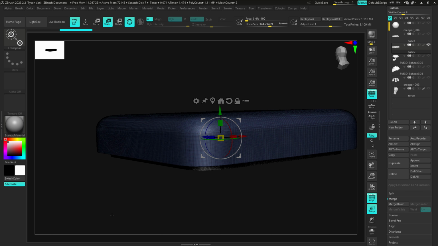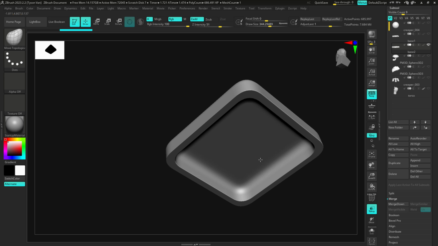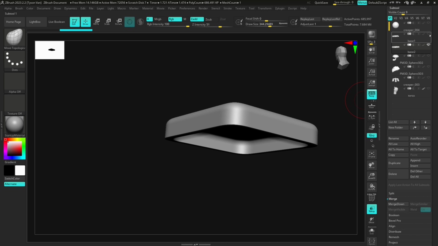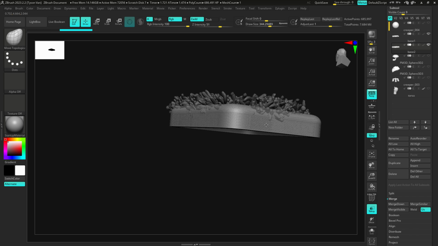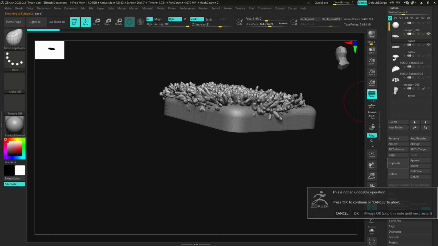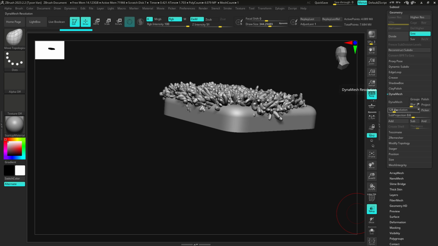Merge down, and then you have to run a Dynamesh by control left clicking and dragging, and then it's going to do a subtraction. So now if I look at the inside of that, I have it nice and subtracted and hollowed out, so it's not going to hurt when I print. And so from there we are good now to merge our fibers down to our base, and then run our Dynamesh at 272 and just hit Dynamesh.